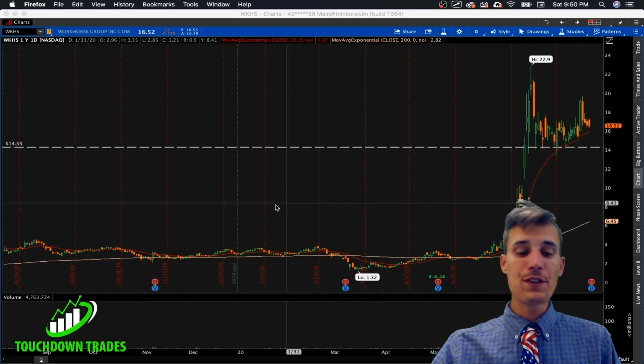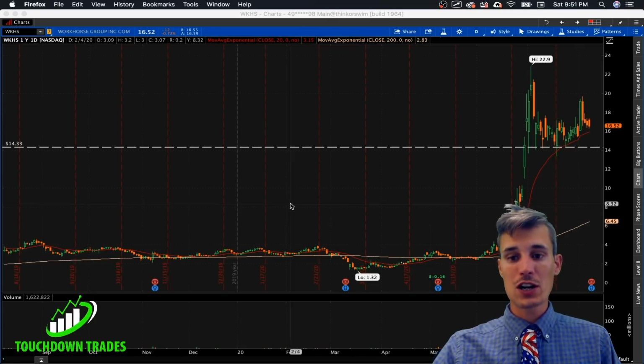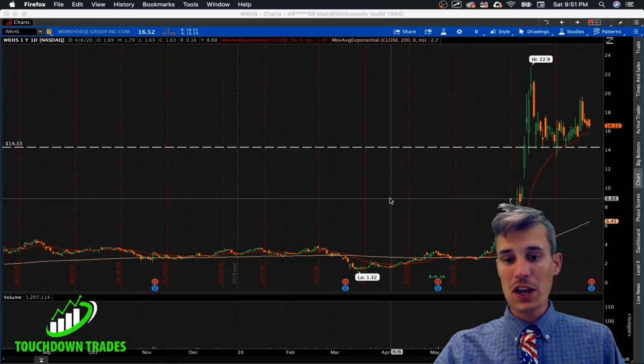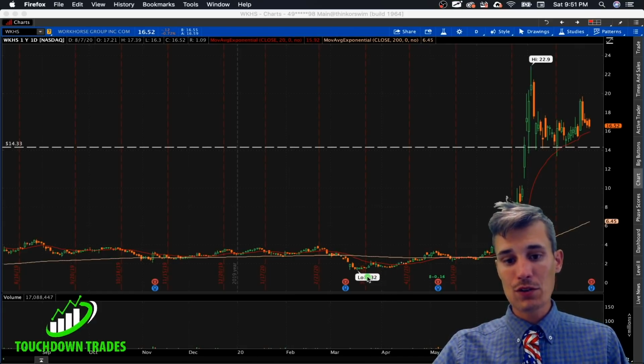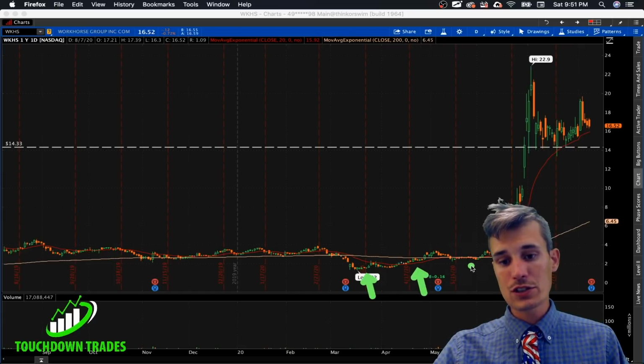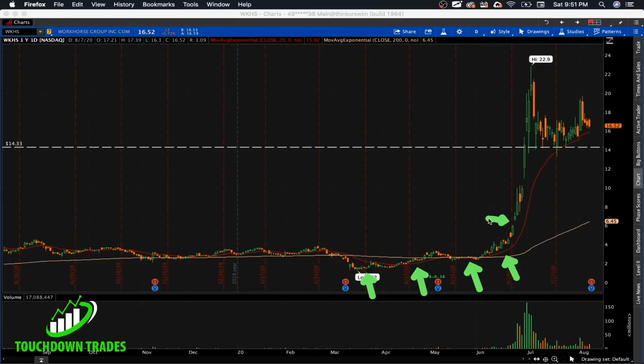I think they have about a 50-50 shot to win the contract. It's between them and the Oshkosh Ford team. So let's take a look at the daily chart, and we can see that this thing is trading at pretty lofty levels. It was trading less than $2 just a few months ago, and when the EV sector ran up, this run up here is not due to this USPS contract. This is all due to Tesla and the EV sector running as a whole, and this was a sympathy move, but it's held the move beautifully, right?